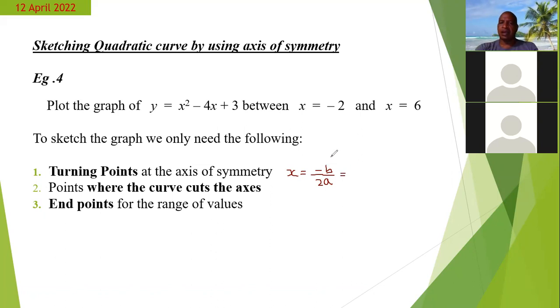What should we put in for b? 4, sir. All right, so when you're putting in the value though, don't overlook especially the negative sign. If you have a negative sign, you have to put in the negative with it. So in other words, b is -4. So now you're finding the negative of -4. All right, so that would be in the numerator for the formula. Now, what would be a? A would be the number in front of x squared. In this case, A would be what? 1, sir. So A would be 1.